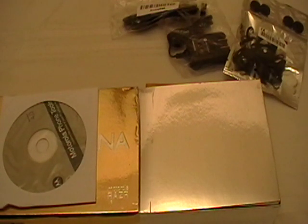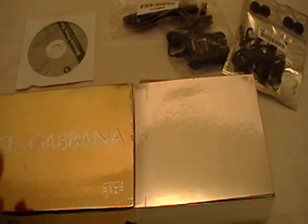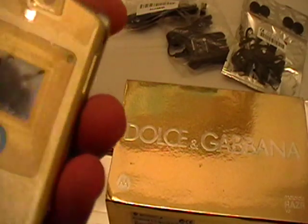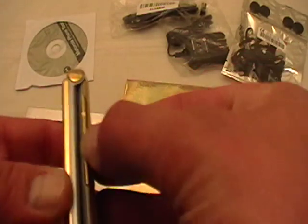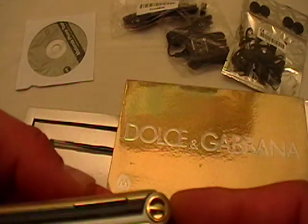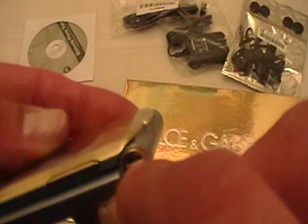Let's take a look at the Motorola V3i. It's very very nice — nice beautiful golden color. The side buttons are also golden. This is your USB port. On the other side there's another button. It also comes with a little attachment point here if you want to put a strap on it.